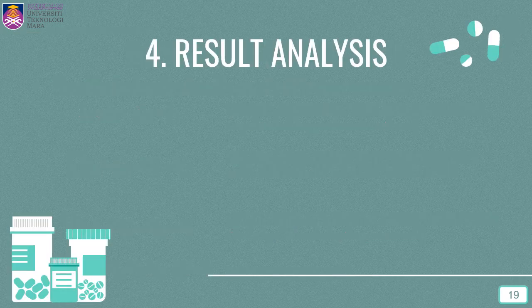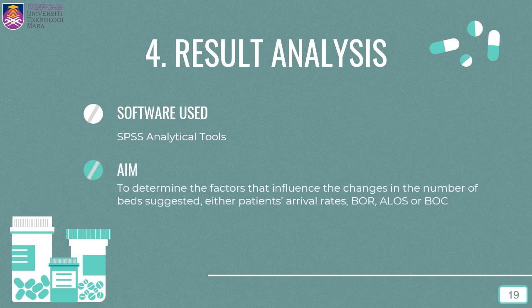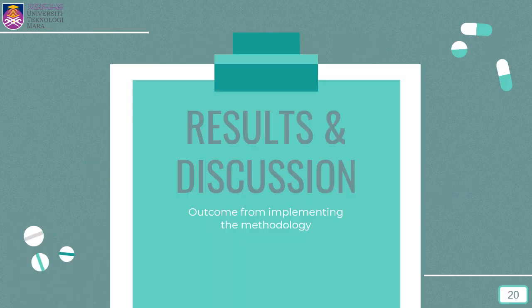For the last step, result analysis, the software used is SPSS analytical tools. It is to determine the factors that influence the changes in the number of beds suggested, either patients' arrival rates, BOR, ALOS, or BOC. Now, let's take a look at the results of implementing the three-stage weighted optimization framework.